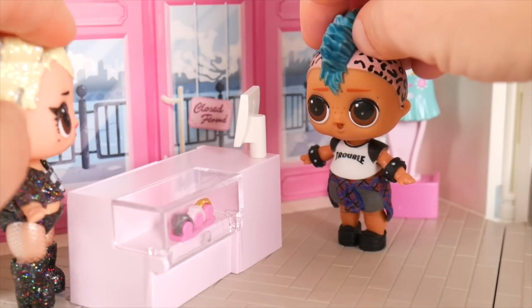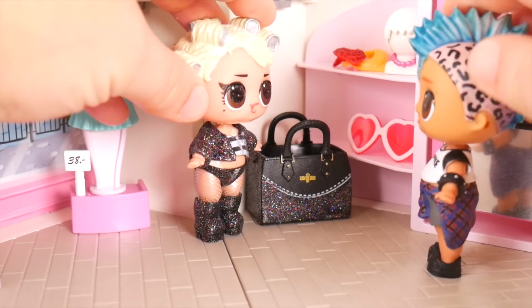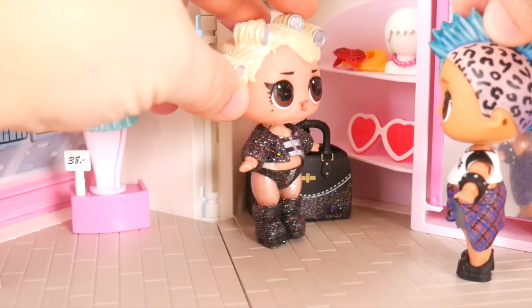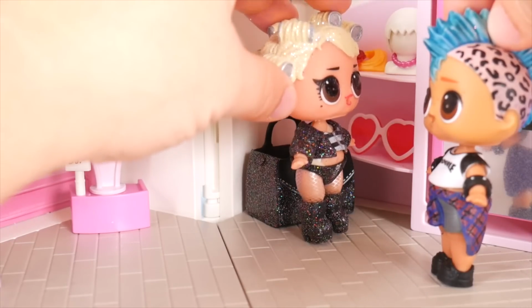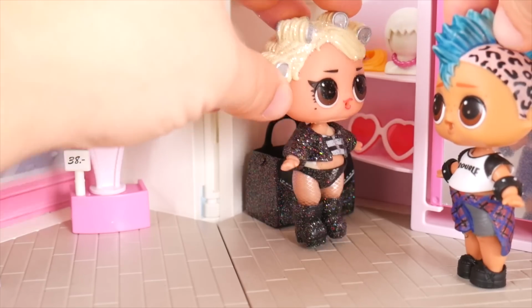Well, let's go take a look, shall we? See what we have here? Oh, I bet she would like this beautiful bag. I think she might like something a little more colorful, not so black, you know? Oh, sure, of course. How about these sunglasses? She's not out in the sun too much. A necklace, maybe? Well, maybe. That one's pretty nice. Can you still show me what else you have?